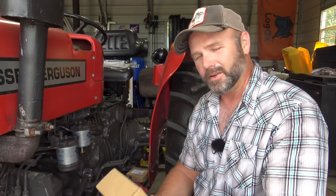So right here, we're gonna go ahead and just reassemble everything. We're gonna pump our primer until we start seeing fuel. And then basically we're just gonna snug this guy down. The tip that they gave me is snug it down till you don't see fuel leaking, and that'll be tight enough.